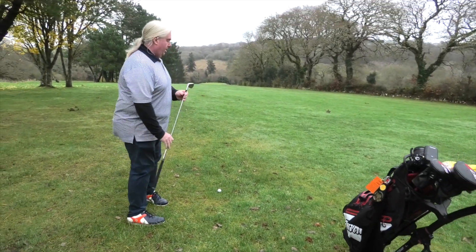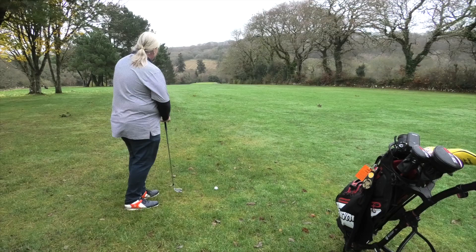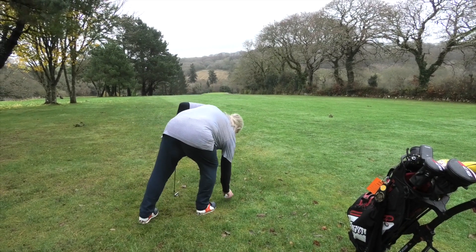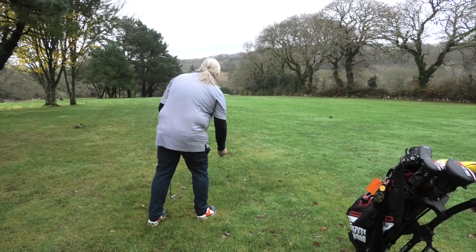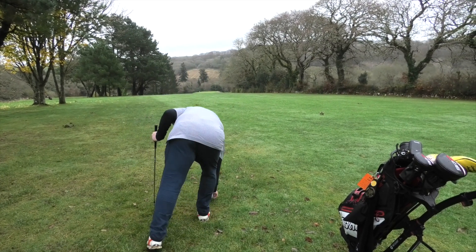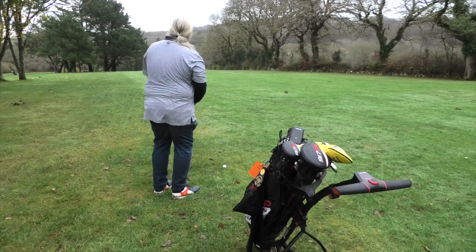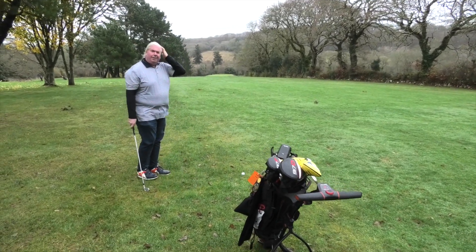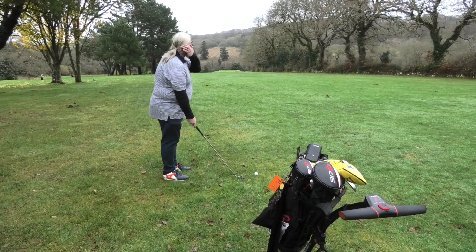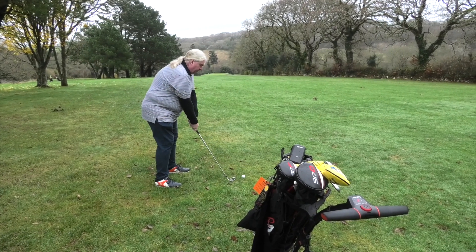You've got a good 200 yards down there, John. Winter rules, so put the ball wherever you want. I just want to see what you're doing on the grass as opposed to the driving range. Every golf pro would love to do all their lessons on the golf course or on grass, but unfortunately some of us don't live in Florida, or more importantly, have a grass practice ground. So I do tend to do this a lot anyway — come out on the golf course with players.